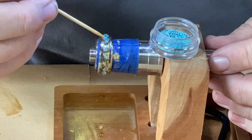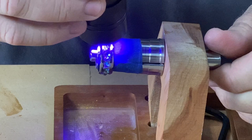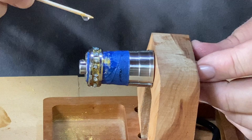This whole process of building the ring doesn't take long, less than 10 minutes, I would imagine. I think this one only took about 7 minutes, but even if you were doing this for the first time and it took 20, you'd be happy with that because the results are really good, especially for how quick it is. So I'm just gonna finish up the ring here.